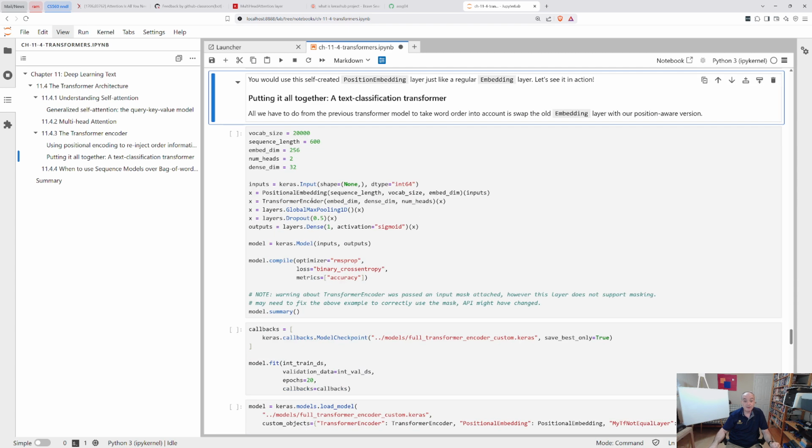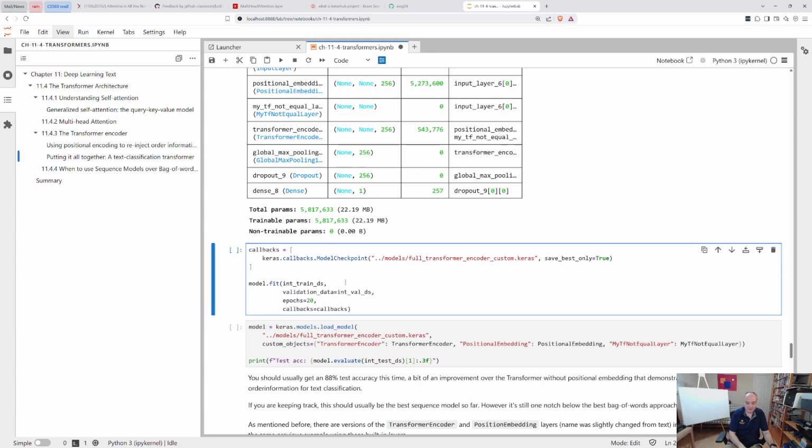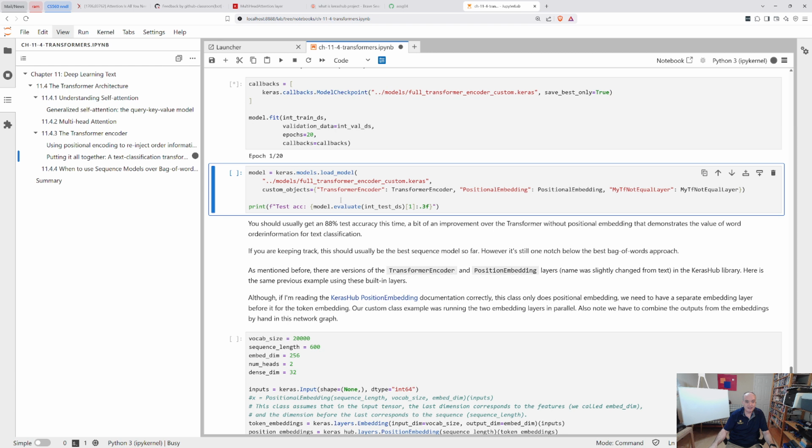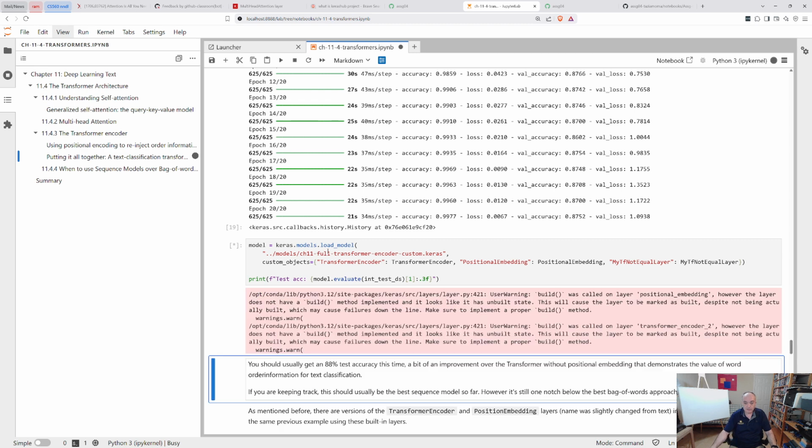So if you put it together, the only thing changed from our previous use of the transformer encoder is that we use this positional embedding layer. It's going to be returning extra information about the position into the transformer. That makes the overall architecture position aware. Again, we'll find that this doesn't help us on performance, and we'll talk about that next as a final thing in this video once we're done training. When that finishes, we'll run it with our test data as usual. Okay, let's see if we can load and run that.